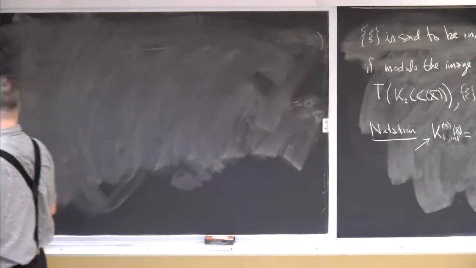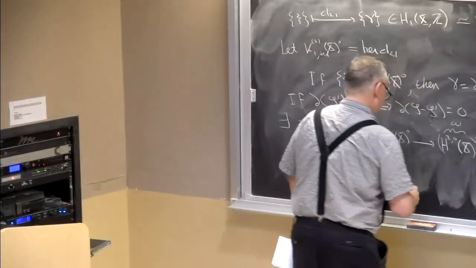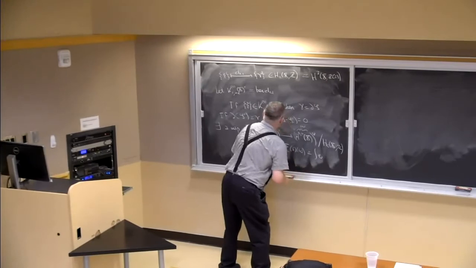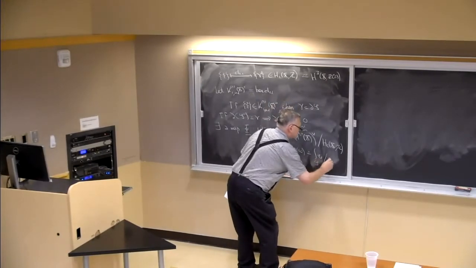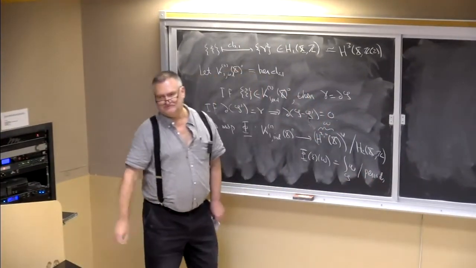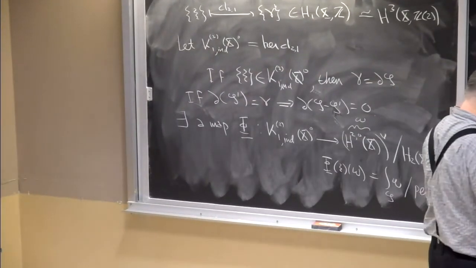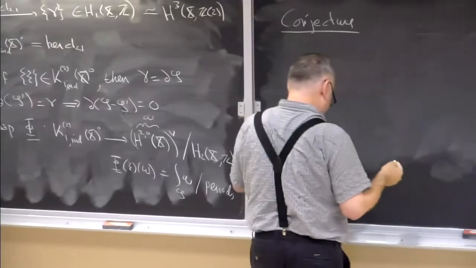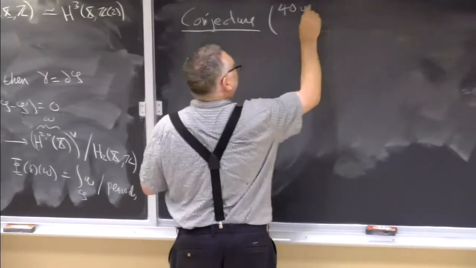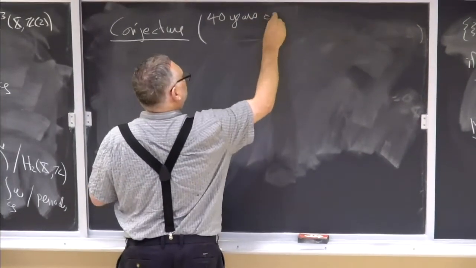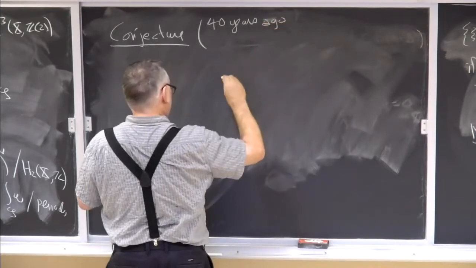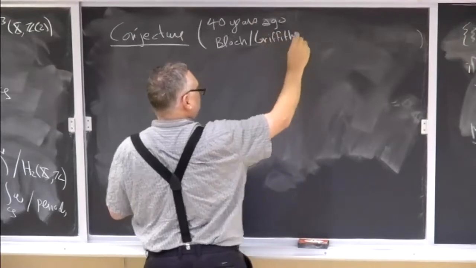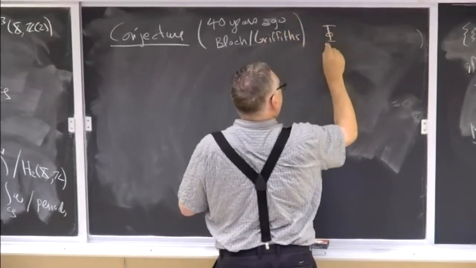So, the usual map here. Back in here, you have the lower star of C acting on omega, to be the integral of omega over zeta, modulo periods. So we factor out the ambiguities, and you get a map. Okay? So, conjecture. And I think this conjecture is quite old. It's 40 years in the making. When Bloch and Griffiths, I think they conjectured this. This is what Spencer told me. Is that P bar is injective.